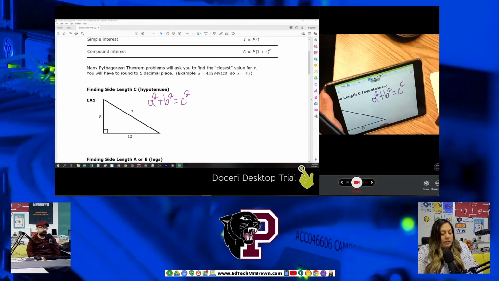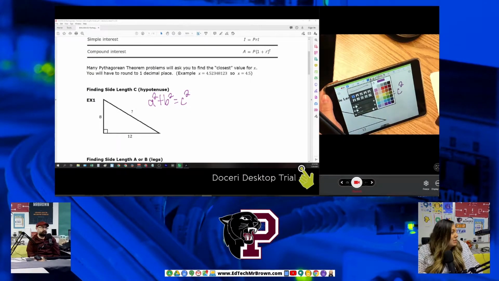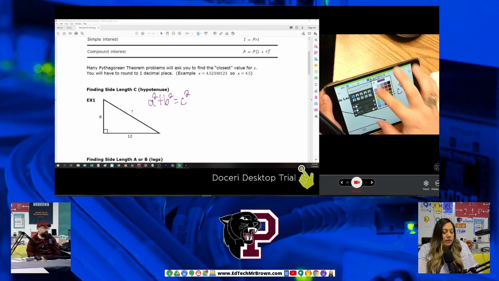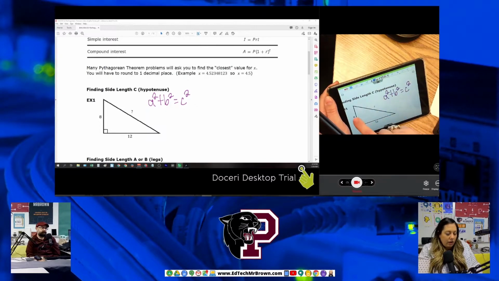And the forwards button. If you press and hold any of these, it lets you customize them. So you can actually change what they are, a little spray can, and then you can change the size and color, okay? All right, so you would start engaging your students with notes. You can move in and out of all of these things.